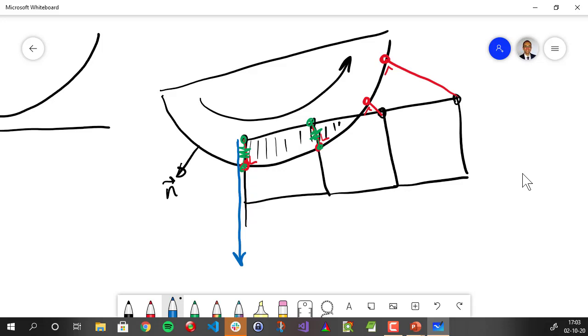The nodal force will be some coefficient P times the gap G. And this is called the penalty coefficient. That's the stiffness of your contact.